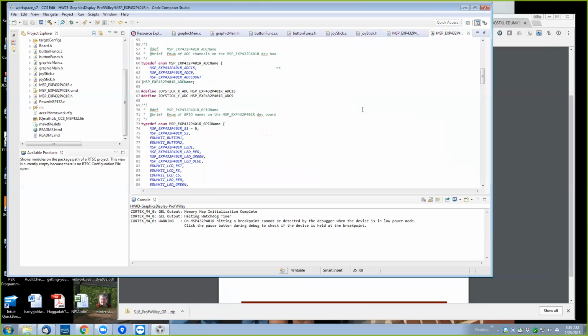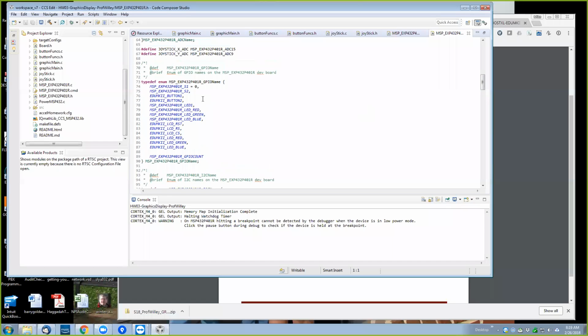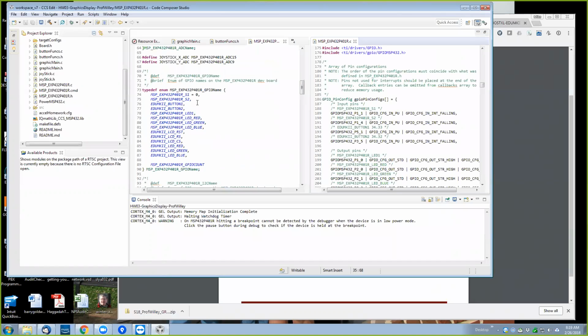I make this same entry over here for button 1 and button 2. Make sure that that's all in the same order.